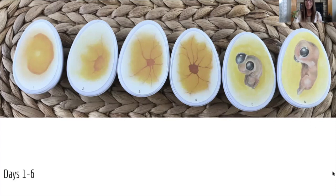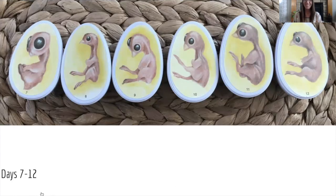So let's look at what happened through the week for our chicks. Through this week, our chick developed its beak, the egg tooth, that's the part that helps it break through the shell, and the comb. On day 8, our chick will develop feathers and feather tracts. Think of it like a hair follicle where your hair grows out from; that is where, on the chicken, the feathers grow out from.